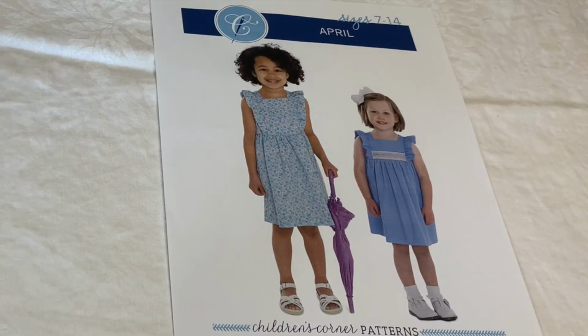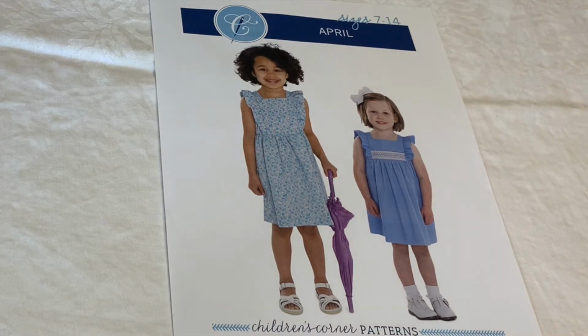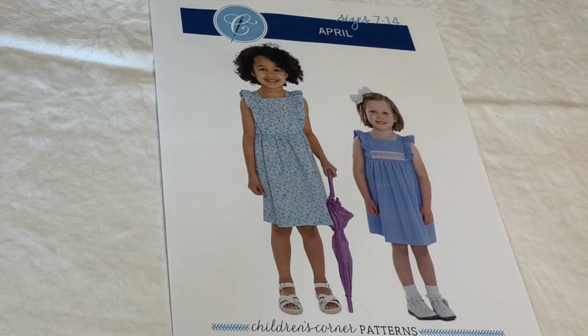As I've already mentioned, I made the two dresses that I've been showing from the Children's Corner April pattern. If you're not familiar with Children's Corner patterns, these are great patterns. They have really well written instructions, but what I like the most about them is that they fit properly. You're not going to get a huge oversized garment like you sometimes will end up with when you sew with the Big Four patterns.